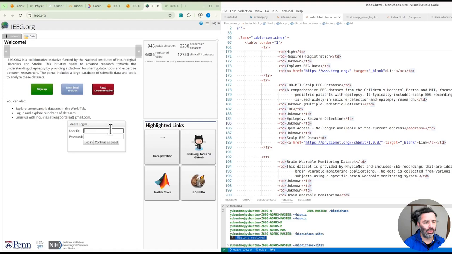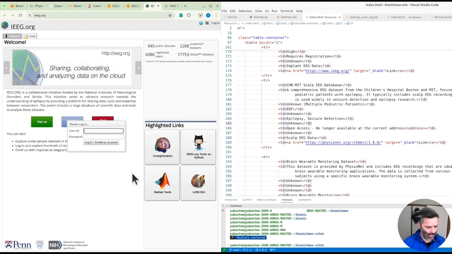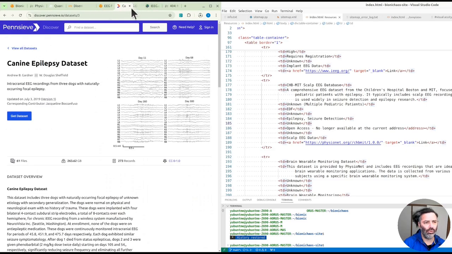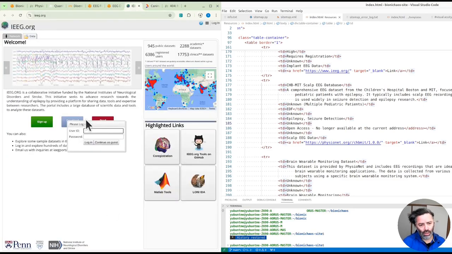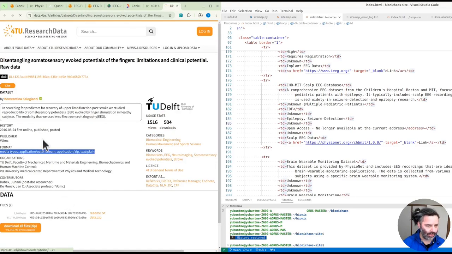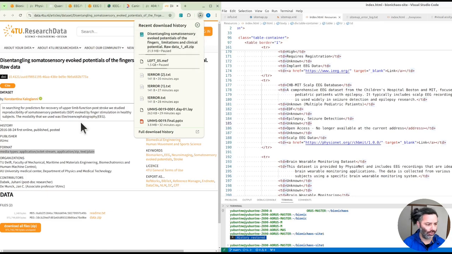Still working? Yeah, this one does require login, but I'm pretty sure anyone can log in and use it. There's a lot of data sets there, but this is UPenn. And this Penn portal is now a replacement for the IEEG.org. Traditionally those were only invasive data sets. This one has a big login button, but will this just download? Supposedly. Yeah, we need some sort of download ranking on the page.